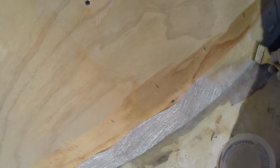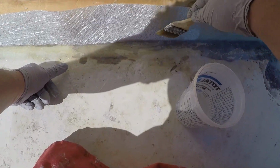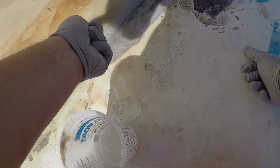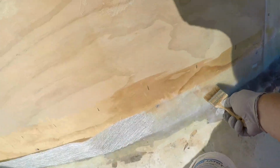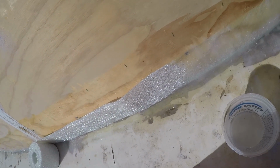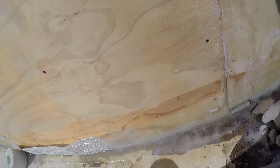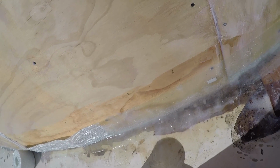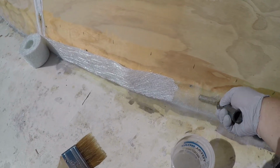And then as the epoxy starts to set up, I'll bring that little roller that I have, the one with the slots in it, I'll bring it up here and roll out the air bubbles. Make sure there's not any pockets. And then make sure we have good adhesion. I noticed that in some places like that, where I'm doing right now, it tries to poke up. I may have to get my little roller sooner than I thought. I'm sure I'm doing a million things wrong on this fiberglass stuff. Like, I don't know why that's not sticking right there. Some places just don't want to stick for whatever reason.